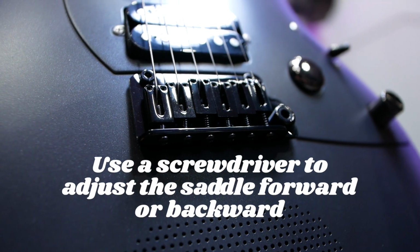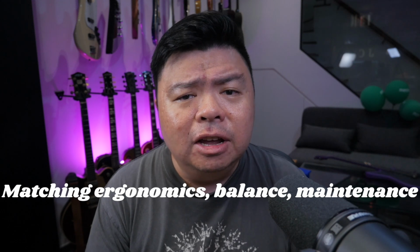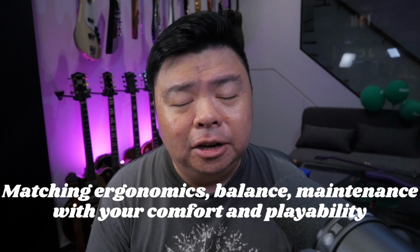All that being said about how beneficial the synchronized trem is, I'm finding that this bridge and this design doesn't stay in tune as well as the Nova Go Sonic. So be prepared to retune several times in a live set. To sum up this section, you need to find which guitar's ergonomics, balance, and maintenance procedures are going to match your level of comfort and playability requirements, as well as minimizing frustrations when restringing your guitar.